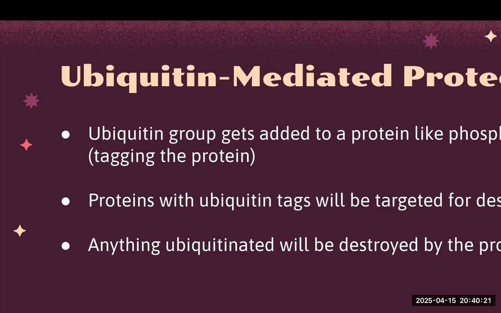The proteasome is the garbage disposal of the cell. Anything that gets sent there is degraded. So the difference here is that a receptor is sucked in through a vesicle and sent to the lysosome, whereas in this one, any protein getting tagged is sent to the proteasome. The proteasome is the what of the cell? The garbage disposal.